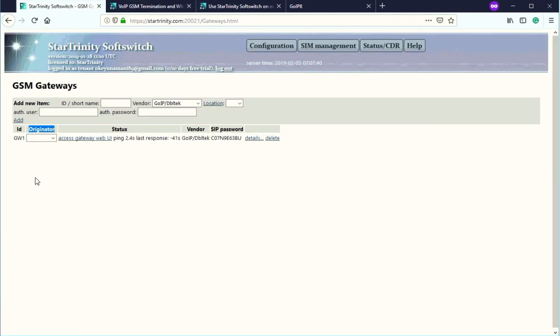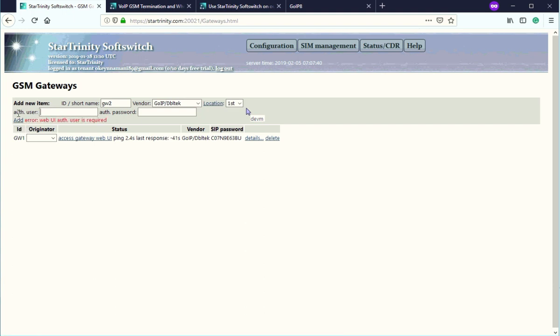When you create a new item, as an example, gateway 2, type some ID. Okay, and we select location and add.